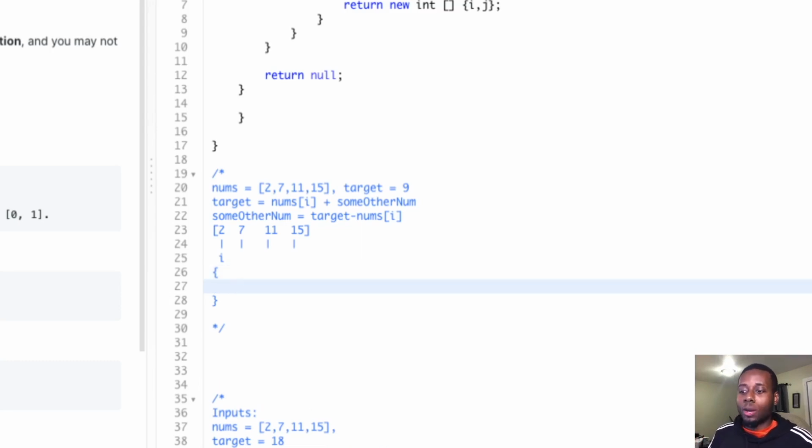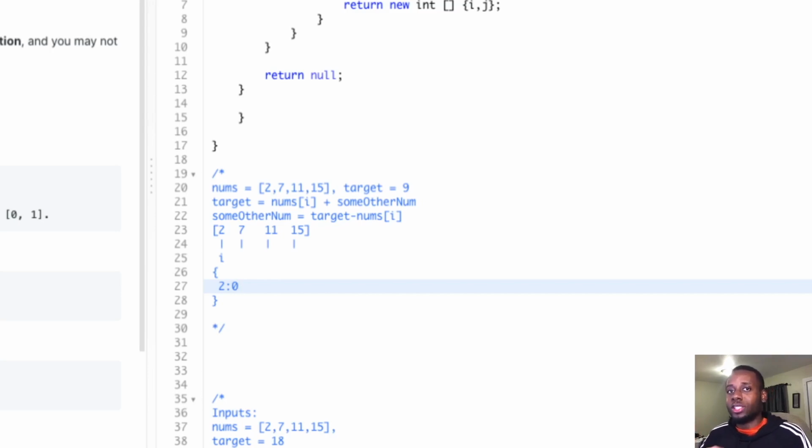So I'm like, all right, cool. I'm just going to put myself, the number that I'm currently at right now. I put myself in there because 2 might be useful for some other number. Let's say in future iterations we encounter a 7. The 7 is going to need a 2 for it to be complete, so it could equal the target. So that's why we put it in there for future iterations, because it might be useful for that 7.